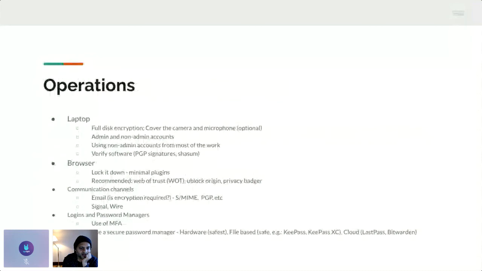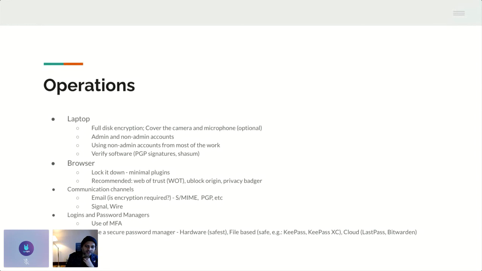The other important key thing is browser security. Your browser is now as powerful as your laptop, so it's really important nowadays to lock it down. One thing is to just have the minimal amount of plugins installed on your browser, keeping it as low as possible, right? Any plugin that you install is literally a backdoor into your computer. The plugins usually have all access to your browser, and you do most of your work on a browser these days, and it gets access to everything. So be really cognizant about the kind of plugins that you or your employees install.